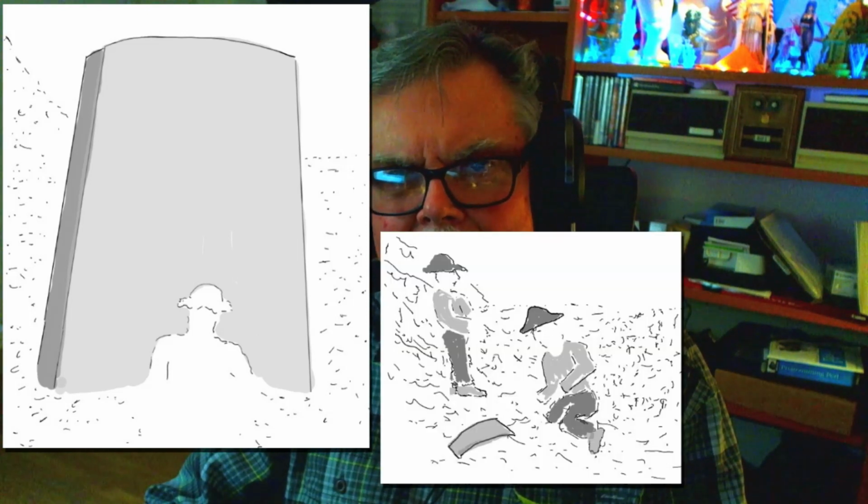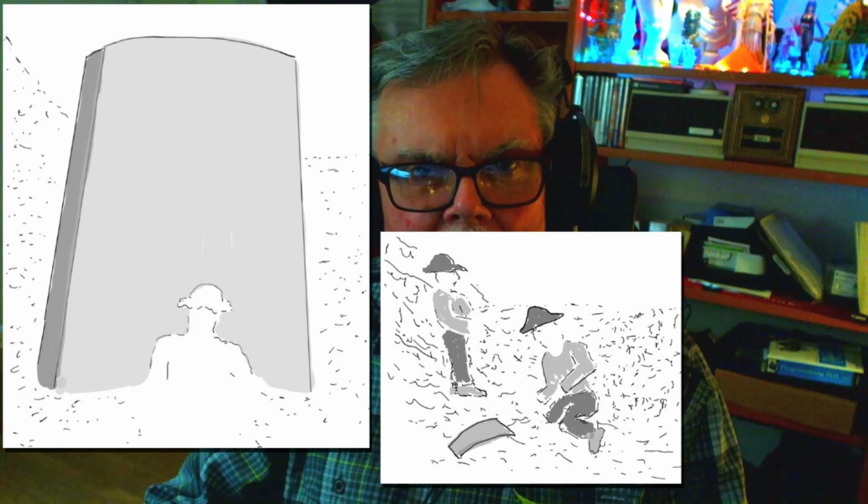For my visuals, the best I could see in this session was some sort of flat surface that stood in front of a person, sitting or kneeling. I thought it was protruding upward from the ground, but now that I know what the target is, I think my subconscious wanted me to draw a large flat surface in front of a person, that being the card table. Aha! So there's my first session.